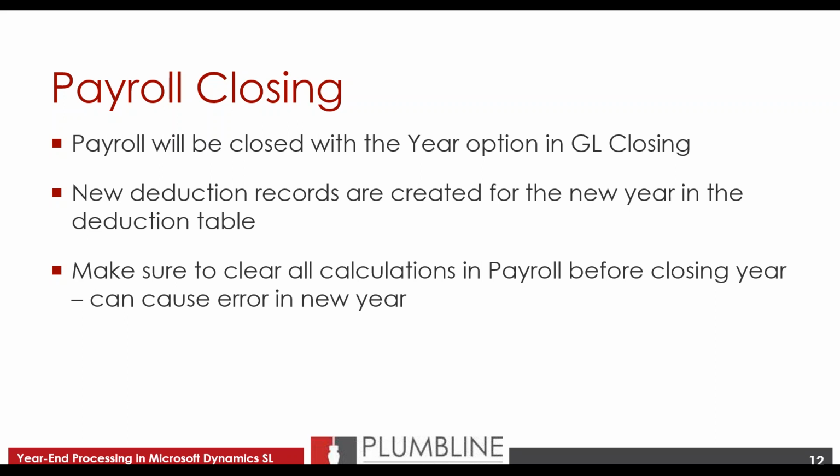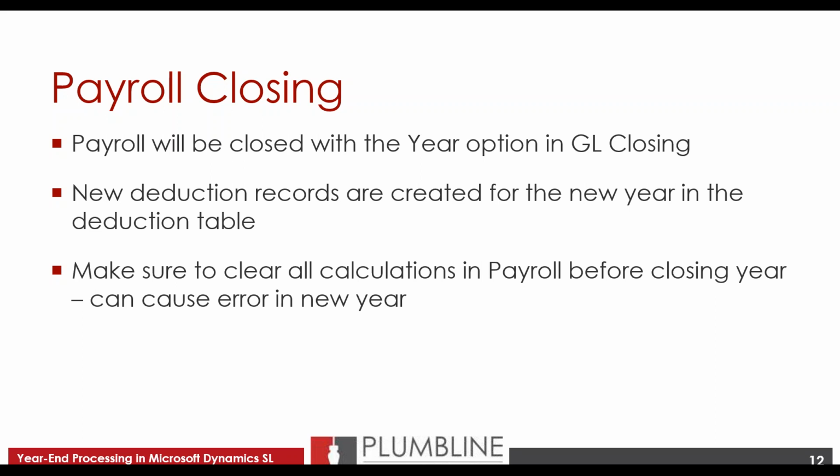So this is done in the closing screen, which is found within the General Ledger module. And the December period of your fiscal year is always going to be closed with the closing type of year. So we have two options for the closing. It's either period or year. So whenever you reach the period that corresponds to December calendar year, that's when you're going to choose the closing type of year. And what that does is the closing will cycle the payroll to the new calendar year for you. It'll also create deductions for the new year and then history records for the prior year. And that's going to allow you then to calculate checks for the new calendar year.